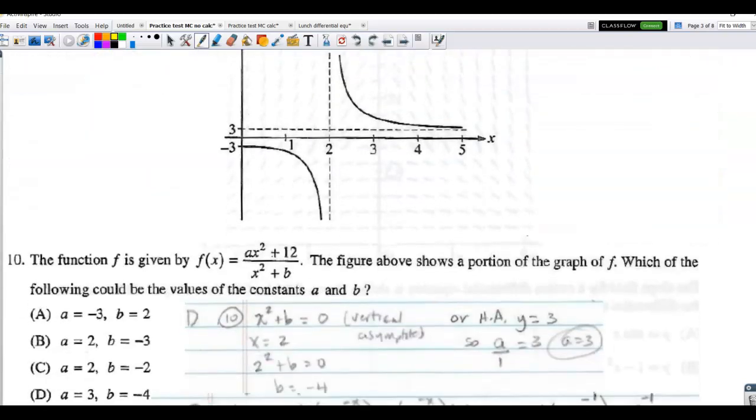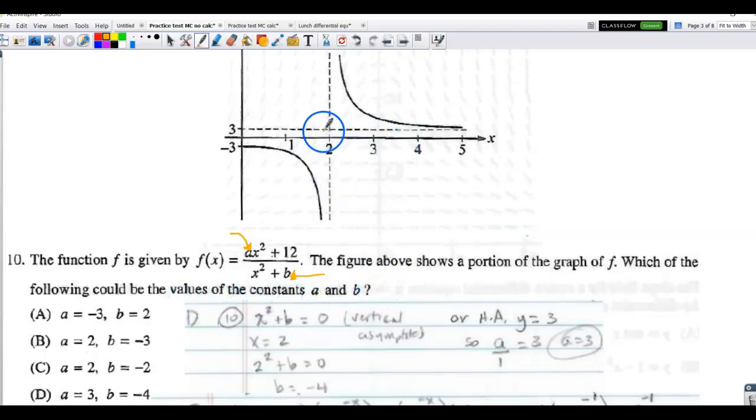In number 10, we'll see if I can get the graph and the question and the answer. Yeah, that looks pretty good. So in number 10, let's change the color here. We have a rational function that is sort of a mysterious rational function because the value of a is not given and the value of b is also not given. A and b are constants, so a is the coefficient of x squared, b is the constant in the denominator. Which of the following values could be the values of the constants a and b?